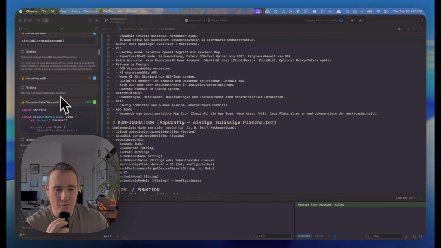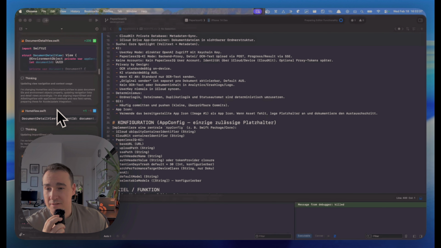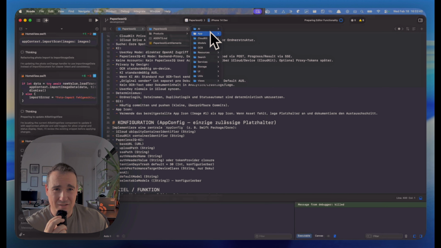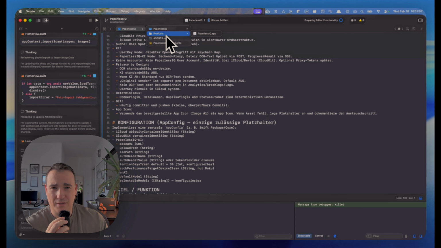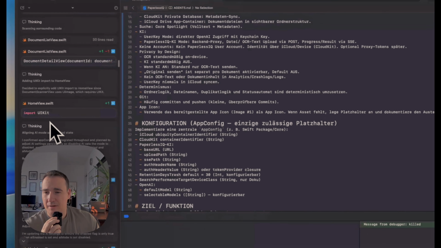And it took hours and hours and hours. As you can see, it is still running, and it's generating a lot of code. We already have a dozen classes here. What I had to ask it in between is to structure the project, because it just put all the classes in different places. Some were under PaperlessIQ, and some classes were under Products. So we were in different places, and now all are here. But I think it still needs to do some changes there. It's not correct so far, but it's still running and running.